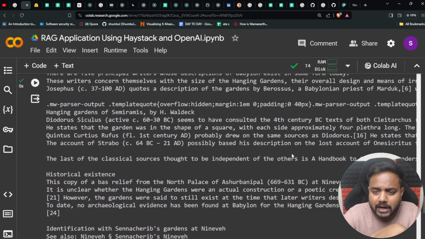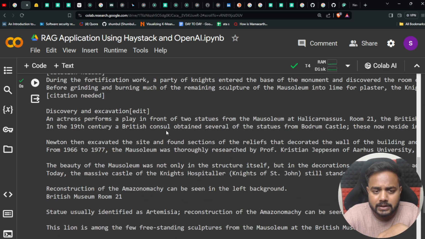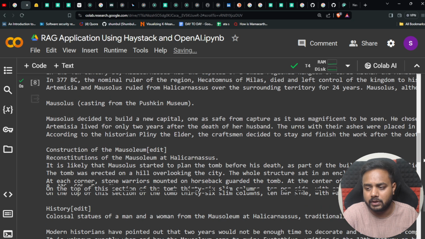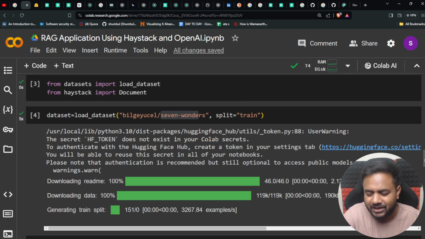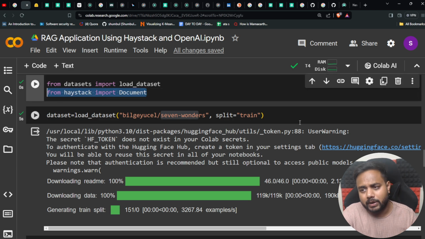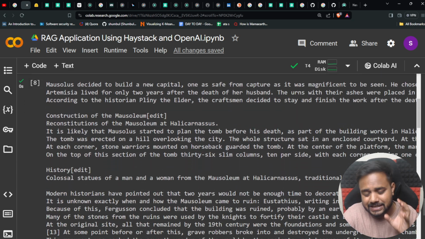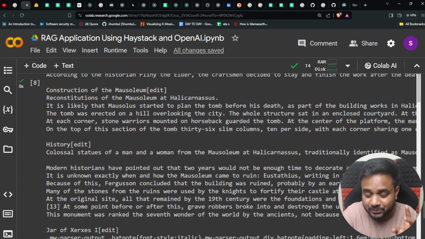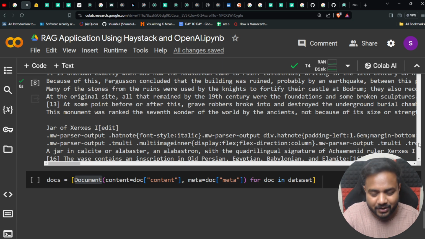Document means, so where am I going to import this Document from? Here, if you look into the Document, guys, don't be bored. It's going to be a little long, but not that much. Within 5 to 7 minutes I will wrap up. So here is the Document. Now I'm going to convert my data into this particular format. I hope, guys, I'm explaining in a clear way, and definitely you are learning something from here, and that is my motto for all of you.